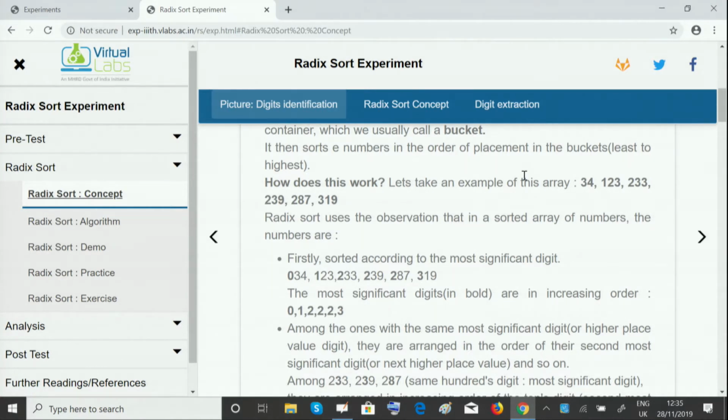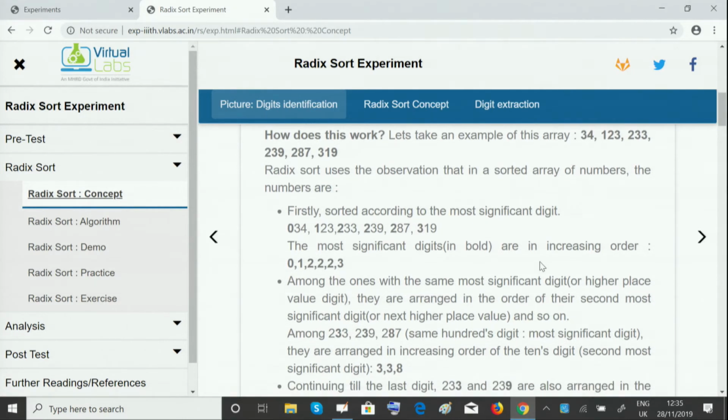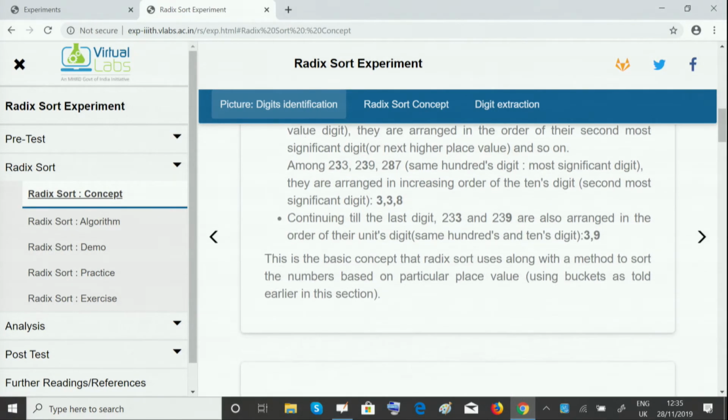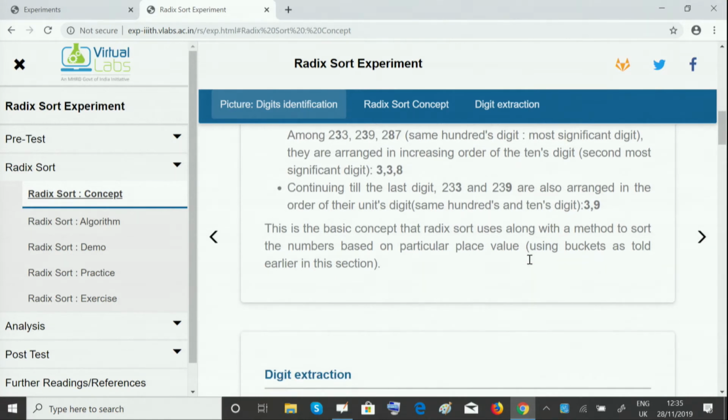So what we'd be doing is, when we're doing the algorithm, say we have a number 34 and we are using a process where we have to place this item into bucket 4. Then we'd be placing this particular number into a separate segment or a data structure like a bucket.